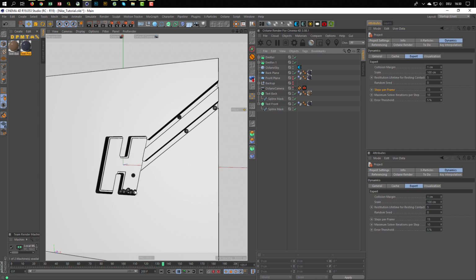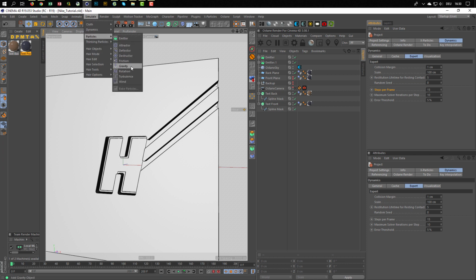Gravity is down here, this is nice, but we need to fall inside our H here. So we need a second gravity. Second gravity, we have it. Simulation, Particles, Gravity.